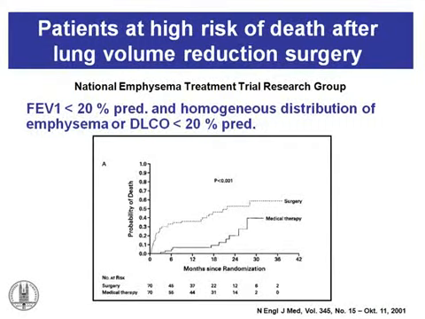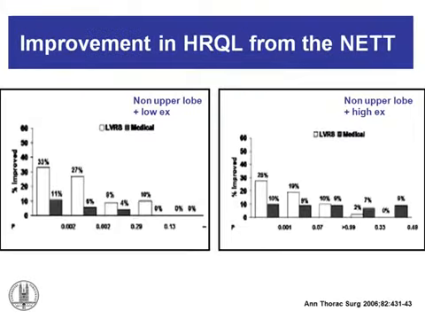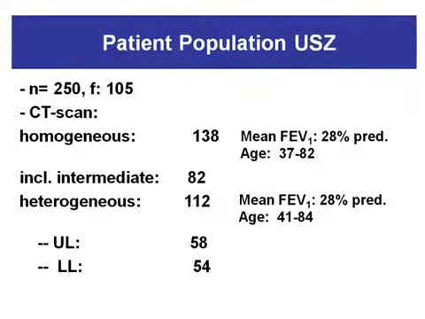The majority of physicians thought all patients who undergo lung volume reduction surgery are at high risk because they didn't really read the details and didn't understand the differences. And furthermore, many surgeons thought homogeneous distribution means high mortality, which is not the case. We saw this data already from Joel.